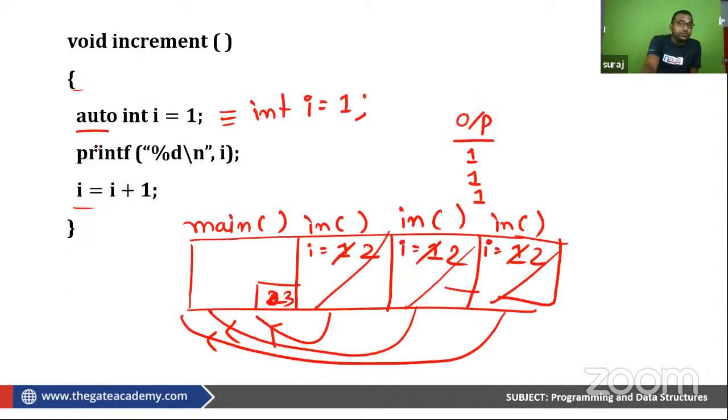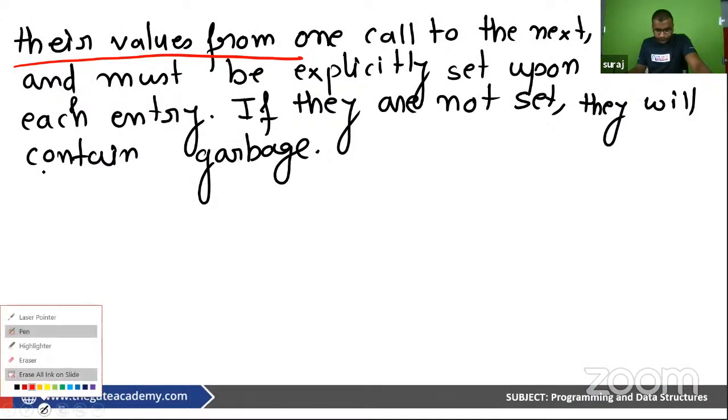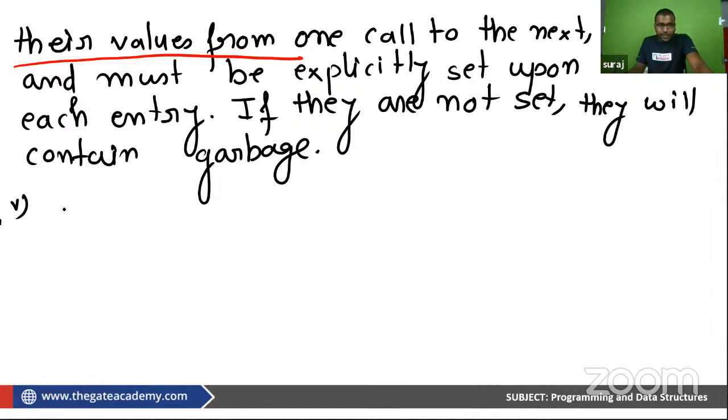I will even teach you what will happen with a static variable. In the same program, when I write it as static, what will happen? We'll wait for some time. Let me complete the definition of auto first. I hope that auto is clear. Everyone, please comment if anyone has any doubt. Is it clear? Auto variable, is it clear? So just write the notes, whatever I have taught you, now I will write.